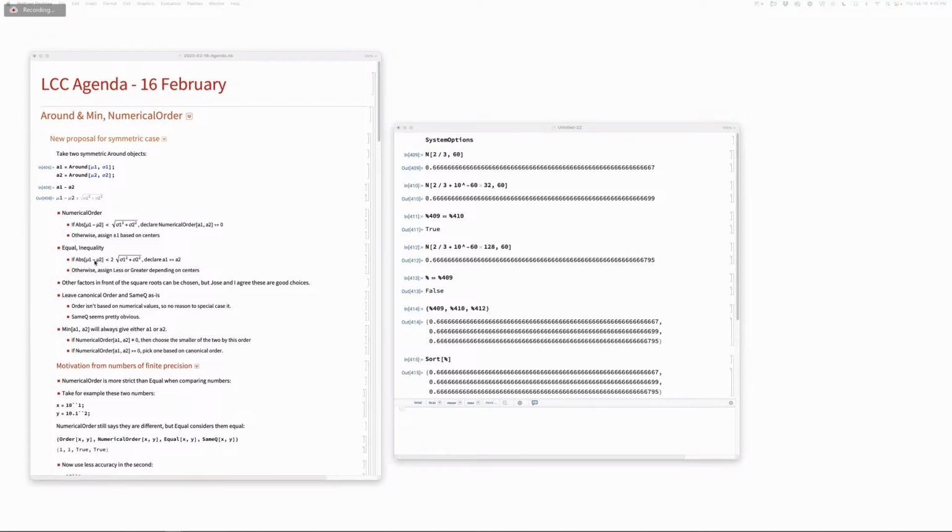So it's like when that thing on the left is getting really big, that's when we can just say we base it on the centers, because the probability that they're actually swapped, because these are Gaussian distributions, is negligible. Okay. So the thing at issue is the numerical order case.